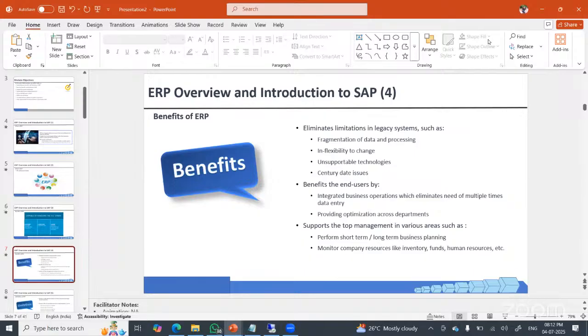Flexibility of change: standard SAP, or a standard ERP, may not provide the solution for the process in your company or any other company. There is a possibility where it has the flexibility to adapt, and the changes you require can be drawn into the ERP system.